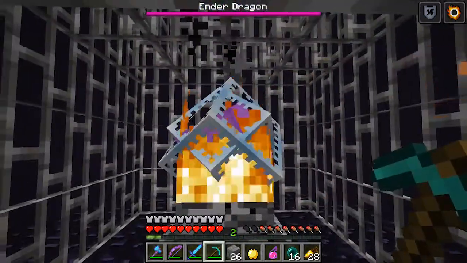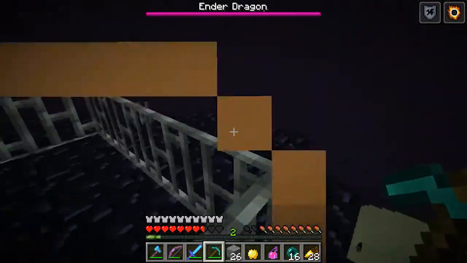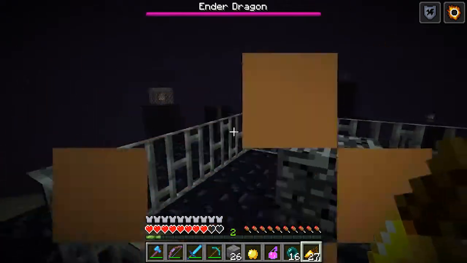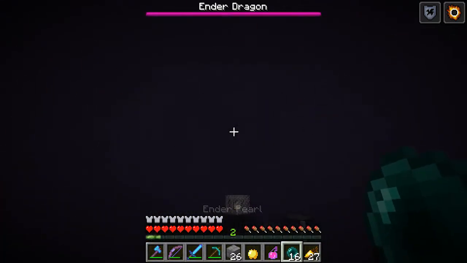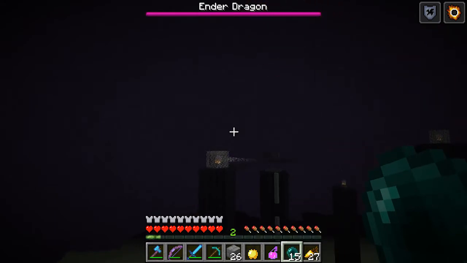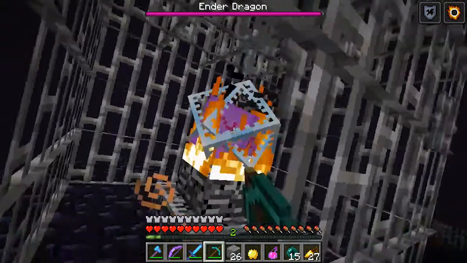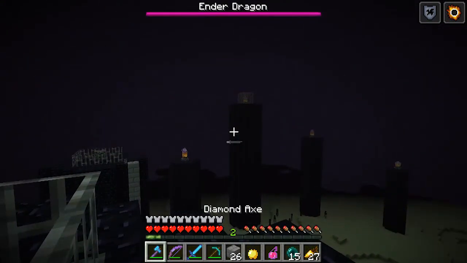When you break a cage and an end crystal, the easiest method to get to the next one is to use an ender pearl. Ender pearling to an uncaged end crystal will cause an immediate explosion. It's great.